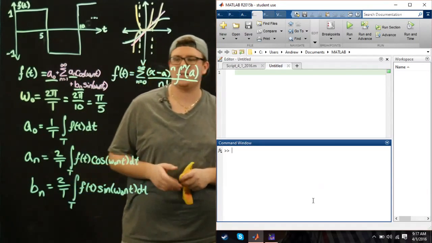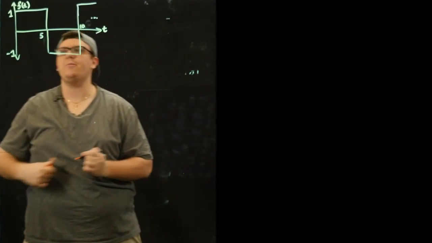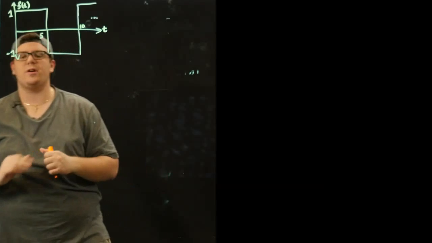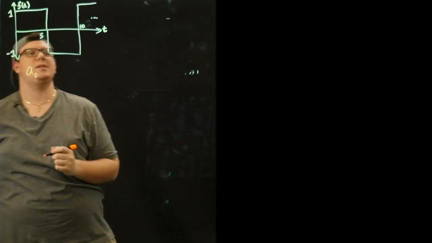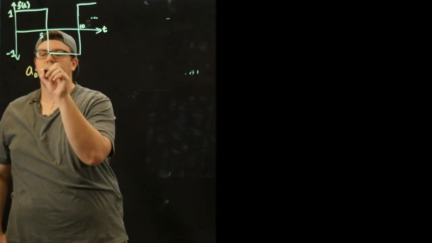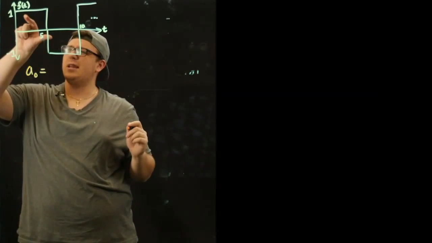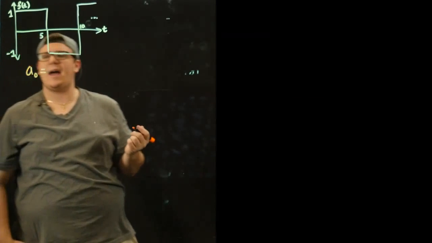So we're going to take a second to erase. For this function up here, what we want to do is calculate these Fourier series coefficients. Let's start with an easy one. Let's start with the DC term. This function looks like, for half the time it's 1, and for half the time it's -1. So it looks like the average value is 0.